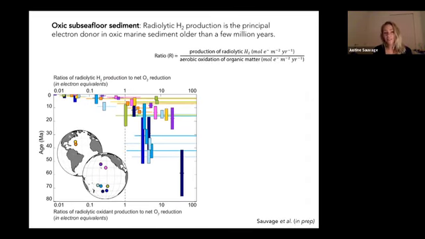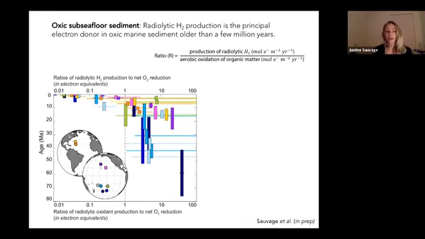Well, the older the sediment gets, the more recalcitrant the organic matter becomes, but that doesn't impact the amount of radiolytic hydrogen production. Radiolytic hydrogen production, if your lithology doesn't change downhole, is pretty constant with depth. That's why, the older the sediment gets, you can see a real transition of that ratio, showing the increasing relevance of radiolytic products in sustaining microbial communities with sediment age.